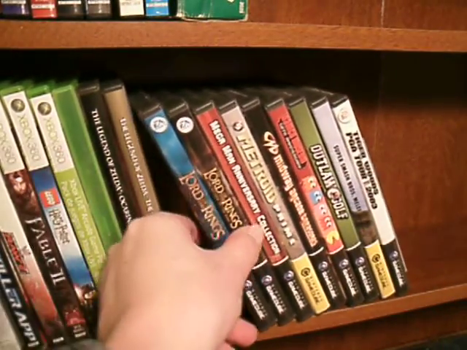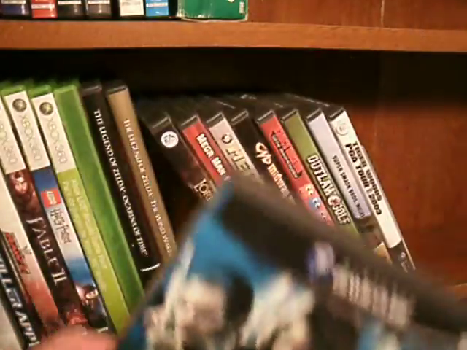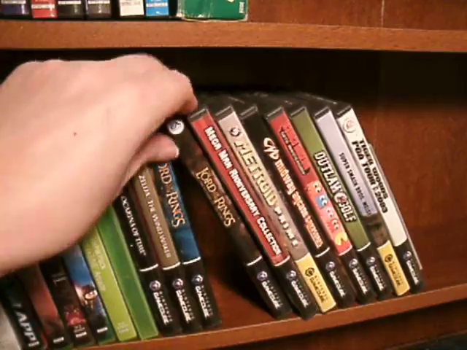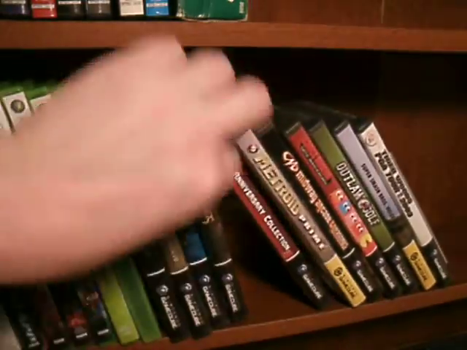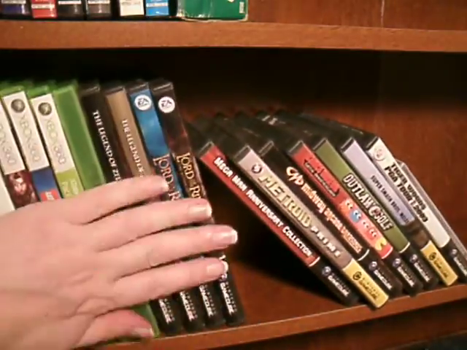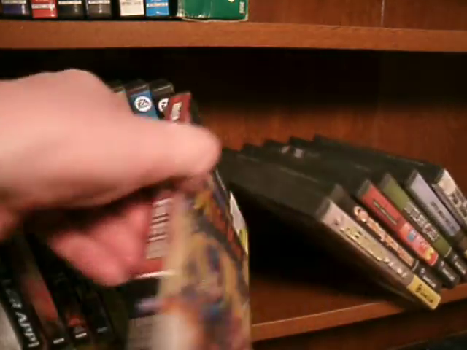Okay, more backlog. These came with my console. So, Lord of the Rings: The Two Towers. And Lord of the Rings: Return of the King. See, I do believe that... Yeah, this is the one. This one I actually had to reprint the insert. It didn't come to me with an insert.